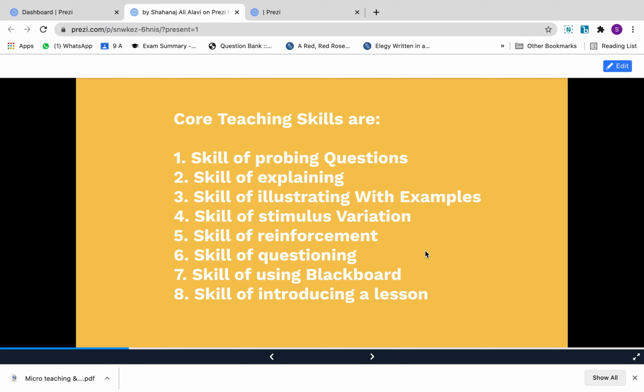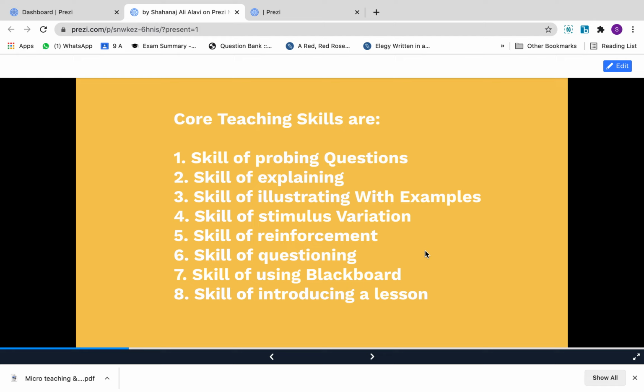That kind of question, like why are we doing this, or what do you know about this. Okay, so that is probing questions. Normal questioning and probing questions are different. Normal questions, after teaching the class, we usually ask the question, that is questioning, that is another skill. But the skill of probing questions means that the teacher always asks the students in order to engage, in order to communicate with the students and make the students interested in the class.